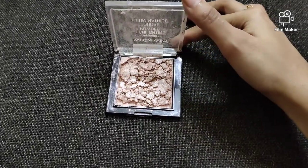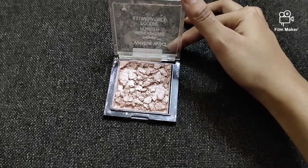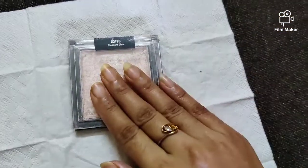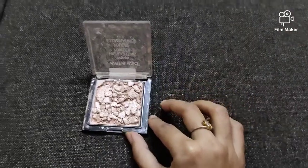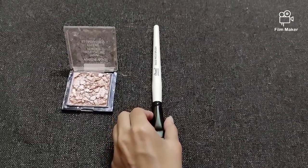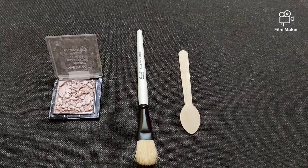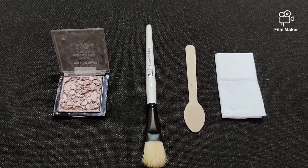In today's video, I am going to show you how to fix your broken makeup without any use of alcohol or rose water. So to see how I have fixed my Wet n Wild Megaglo highlighter, keep on watching. So here I am taking my Wet n Wild Megaglo highlighting palette, a brush, a spatula like this and a tissue paper. So let's fix this palette.